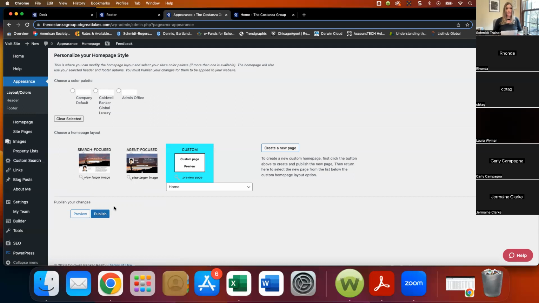Again, it's a pretty quick fix, but it is something that we did want to point out because via the migration, we did have some of those logos, just like the Costanza Group, that were broken. This is how you can go into the steps to correct it. Again, if you have any questions, you can feel free to reach out to us or head over to your ASC or RSC and they can help you update that information as well. We'll give it just another moment to see if any questions do come in.